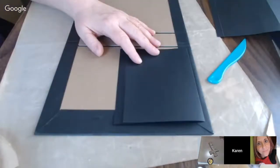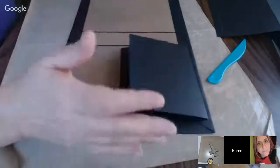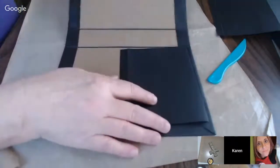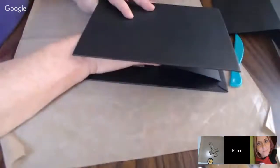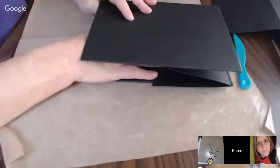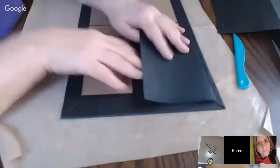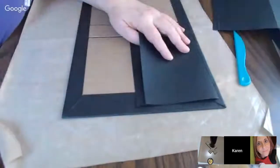But anyway, you got to make sure you make allotment, because I don't know about anybody else, but one of my big pet peeves is when you close that book and that stuff is just peeping out. I can't stand that. I don't want to see any of my pages. So I make sure I get it wide enough. Okay. And then I'm going to have photo mat.